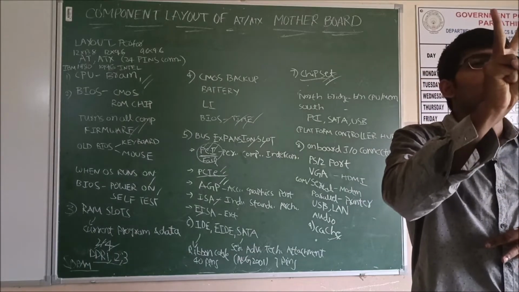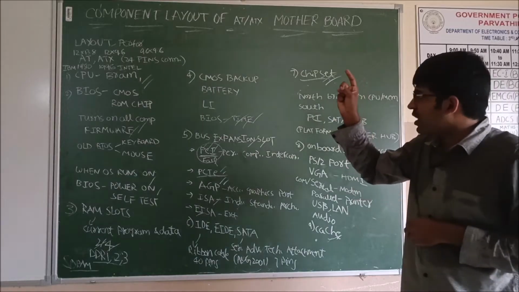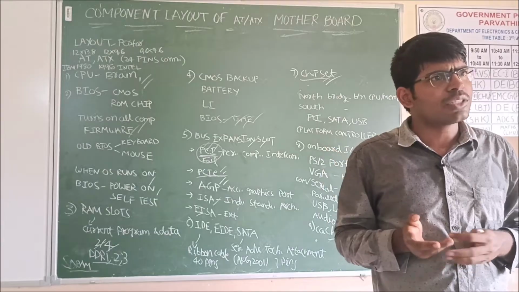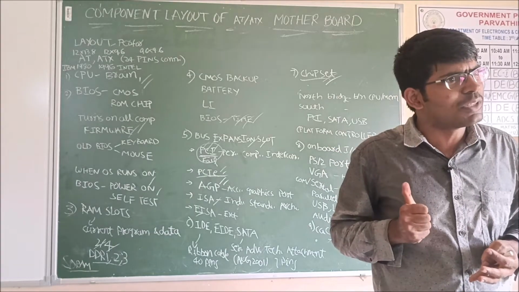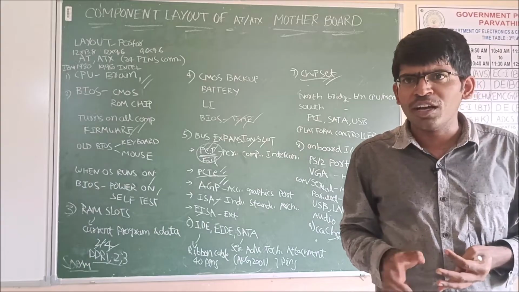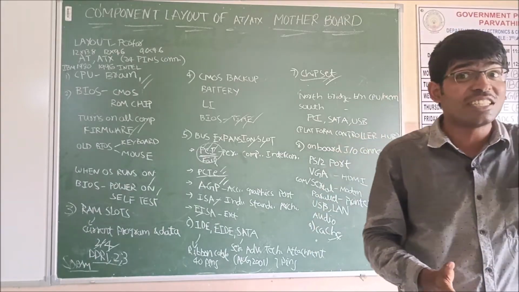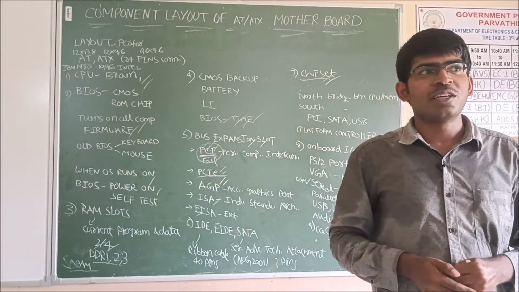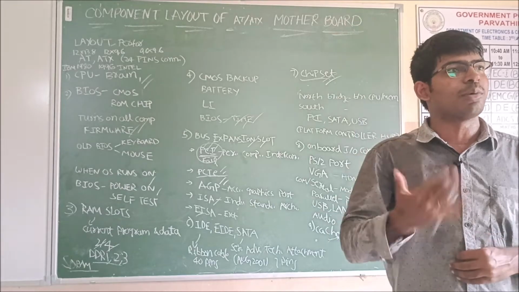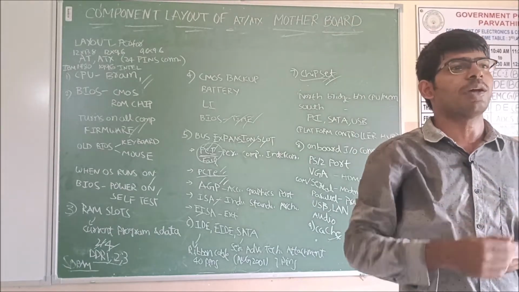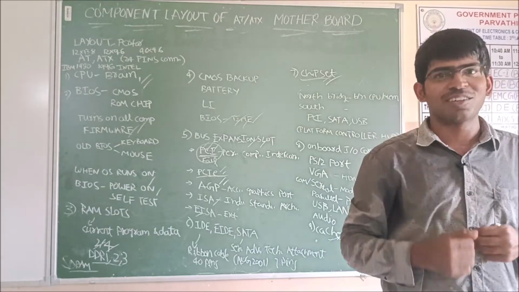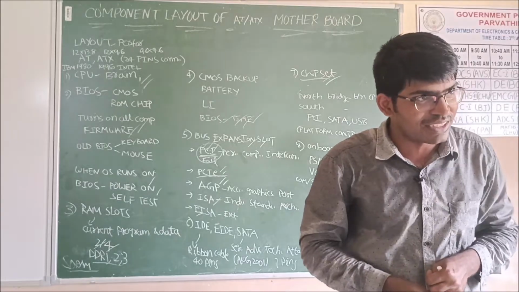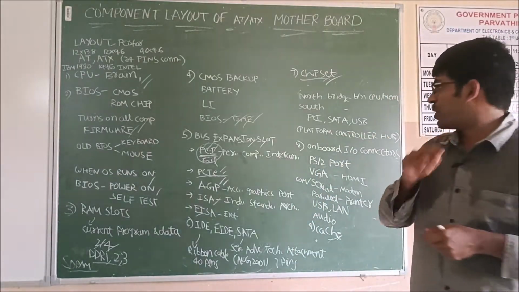We mainly use 2 chipsets. One is the north bridge, the second one is the south bridge. Sir, you are saying chipset, but you are saying bridge. Is it not north chipset? Is it not south chipset? No, it is north bridge. Why bridge? Because it is bridging between the CPU and components. So this chipset is bridging like a bridge. If you want to go from one place to another place, then we require a bridge on a river. So similarly, the CPU is bridging here. That's why we are calling this north bridge and south bridge.